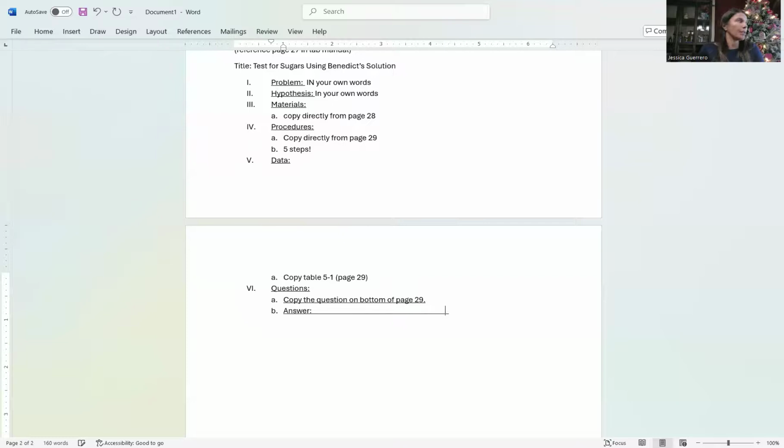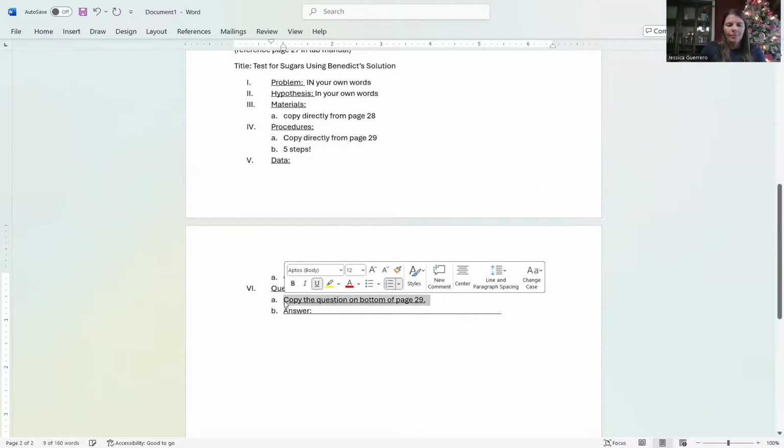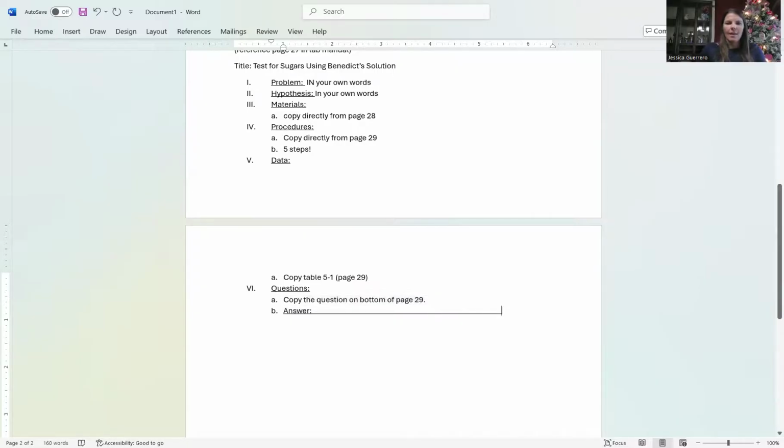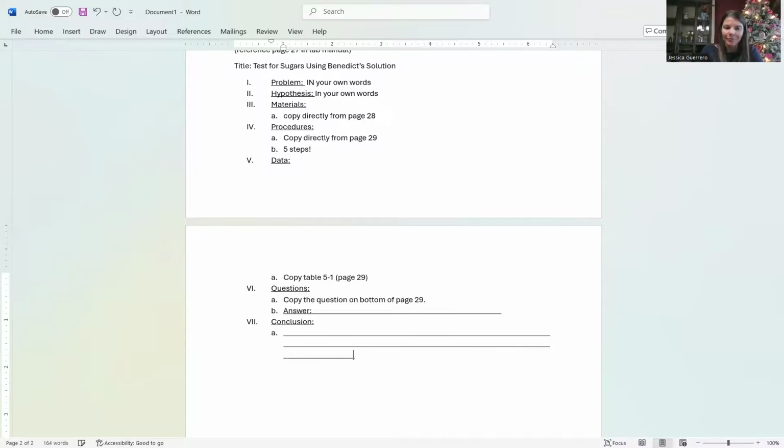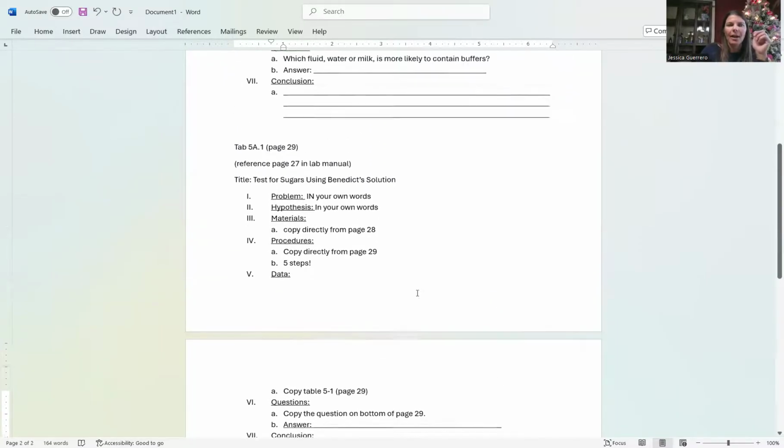Your answer always has to be underlined. Okay. Then the last part is the conclusion. And you don't need to write the conclusion because you are not doing these labs at home. You are only writing them up because we're going to do them in class, okay? So just an area for that, all right?